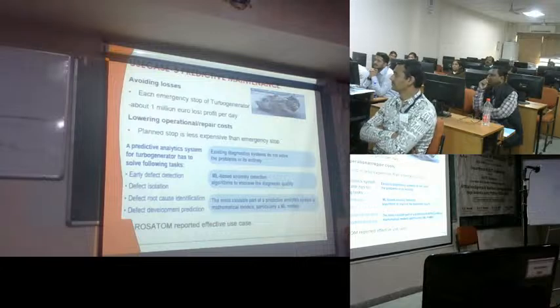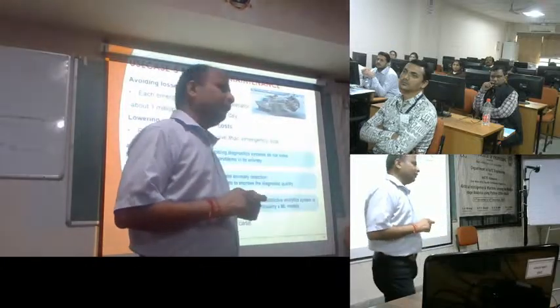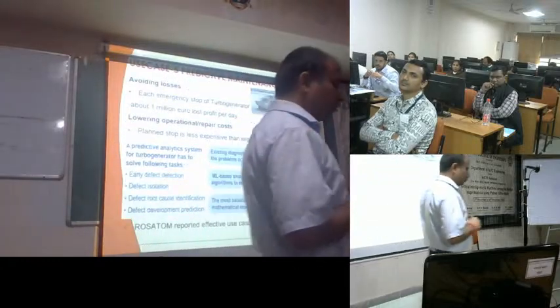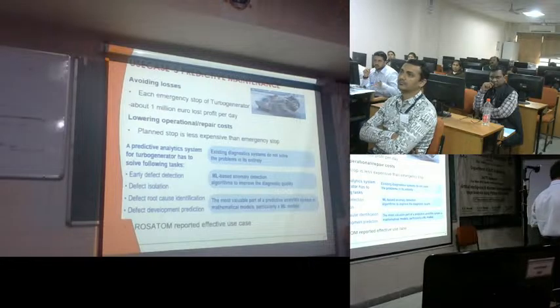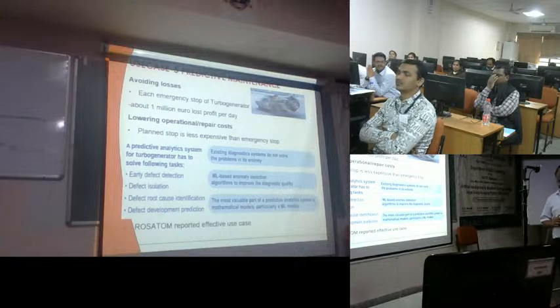But many times, corrective actions are very costly. For example, here there is a turbo generator. There is a company, Rosatom, in Russia, because Russians are very good in nuclear research. They build a lot of nuclear reactors. Rosatom is the company responsible for design, construction, operation, and maintenance of the nuclear reactors across Russia. And it has made an AI-based system which can do predictive analysis of the turbo generator, that is a turbine. And the turbine is the costliest component in the nuclear reactor.